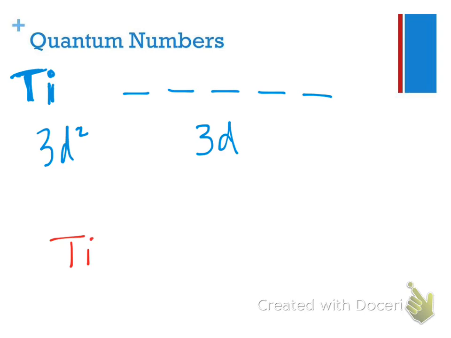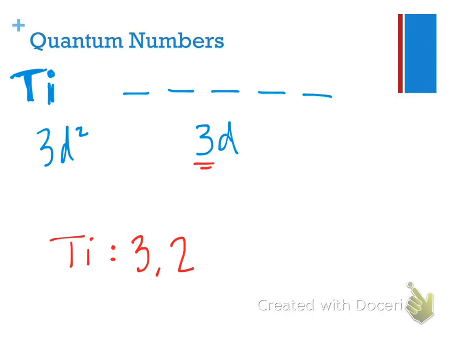It's in the third energy level, which means the first part of our quantum number is a 3. Second part of our quantum number tells the shape of the orbital. What shape is it? It's a d orbital, which corresponds with what number? S, P, D, so 2. That's from that little table in your notes: S, P, D, F. So right now we're saying third energy level, d-shaped orbital.